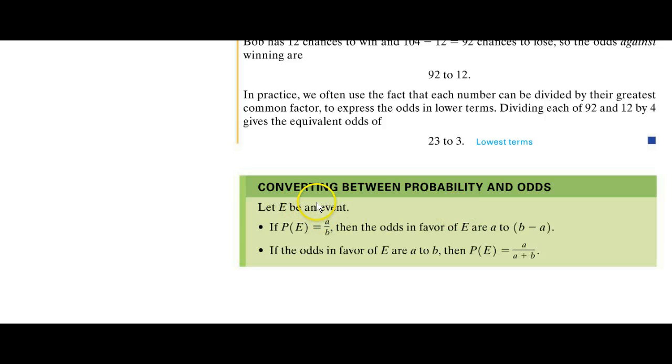Now here they give us a little summation of probability and odds. Generally, probability is what you are looking for out of the sample space. When we're doing odds, if A is what is winning or what you're looking for, it would be A, and then you would subtract the A from the B, as they show here, to show the odds. All right, let's go on.